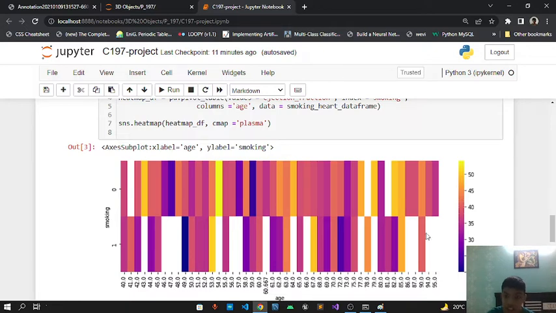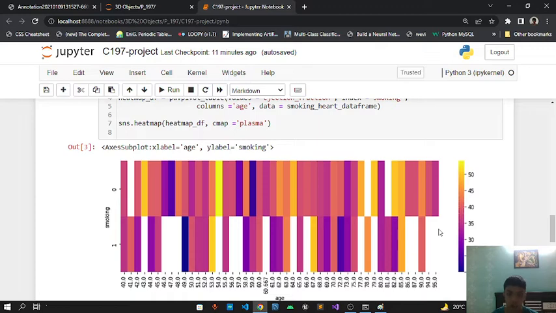And the color here is the intensity of the ejection fraction, the percentage of blood leaving the heart from the arteries and veins. So here a lighter, yellowish or orange-yellowish shade represents a good number, which is above 50, but a blue or purple shade is below 20 or 30, and that's dangerous.